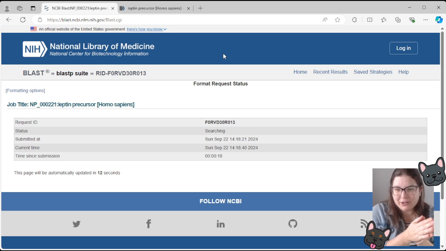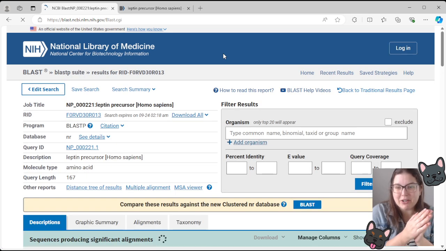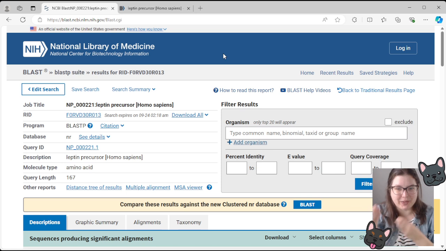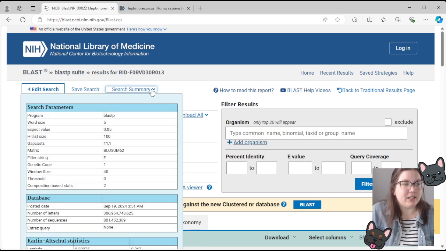The BLAST algorithms are really interesting, especially for the course, because if everybody's working on their assignment at the same time, say in a lab, it will take longer to get those BLAST results. But that's just because we're asking a lot of the computer at the same time. Once it runs, it should pop up a window that looks something like this. So again, we have our job title up at the top. If you wanted to see the search summary, this is going to give you all of the details of the different parameters, which are kind of like the specific ingredients that we plopped into the algorithm.